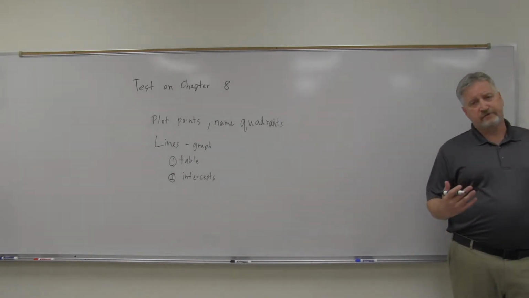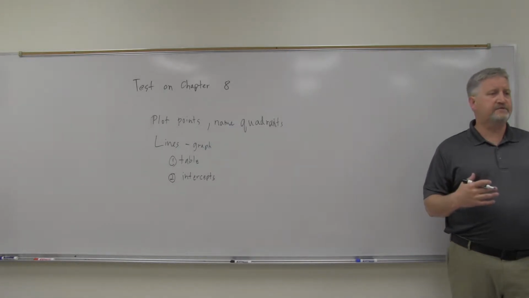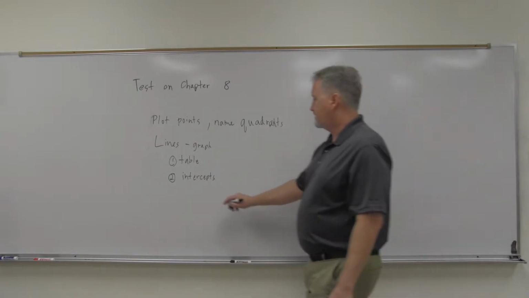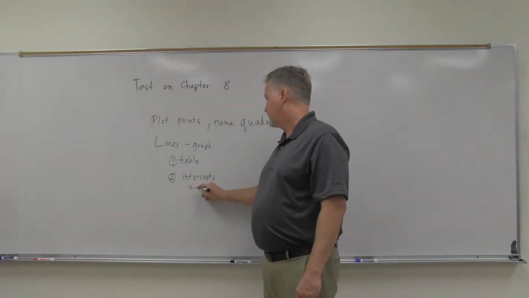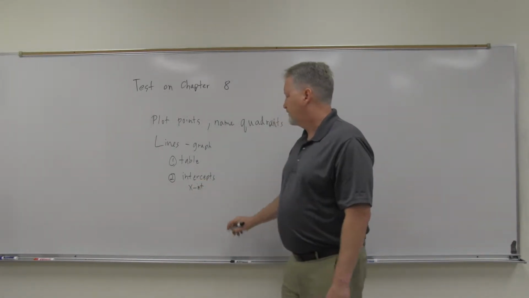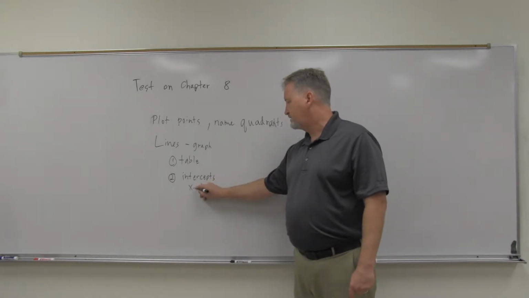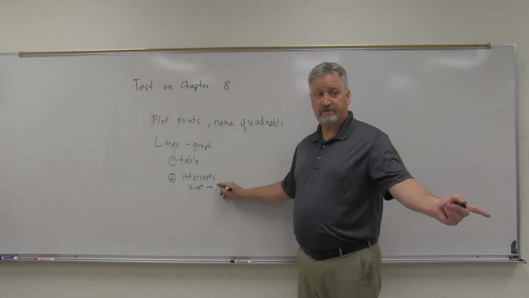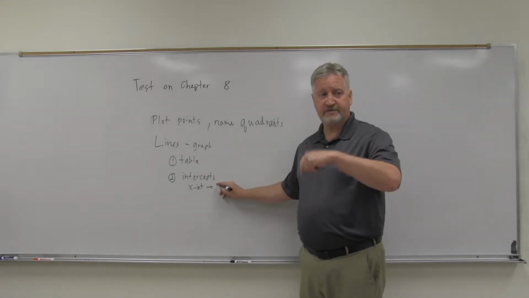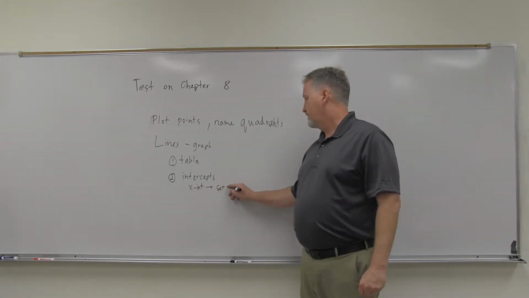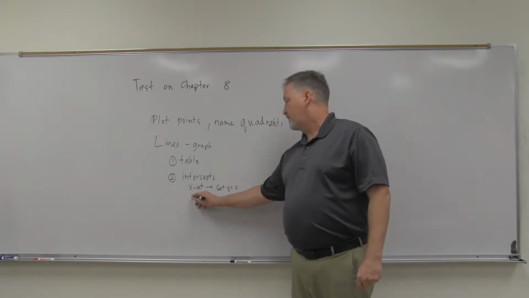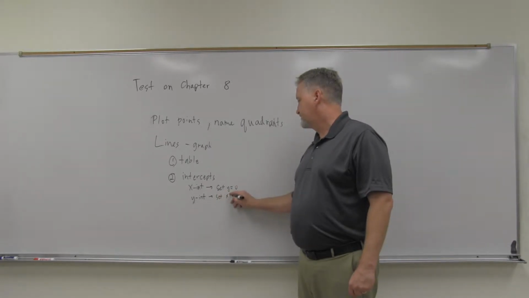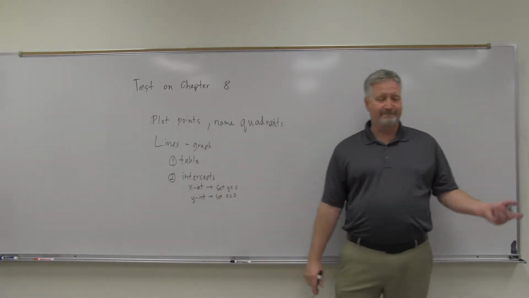So just to review on the intercepts, how do we do those? How do we find those? The x-intercept is found by setting y to be 0. So if you want to find the x-intercept, you set y to be 0, and then solve for x, and then the y-intercept vice versa, right? Set x equals 0, and solve for y.